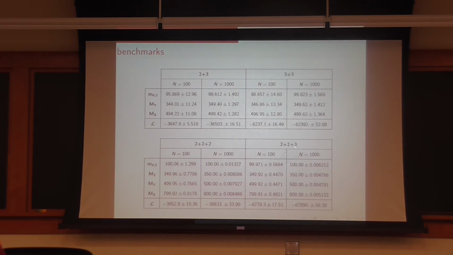And similarly, 2 plus 2 plus 3 also does very well. But interestingly, 2 plus 3 and 3 plus 3 don't do that well, as you can see from the uncertainties in the final masses. And the reason is just what I explained a minute ago, that the domain and the functional part don't depend on the event itself. So in a sense, you don't get that much information, but you get a lot of information in the 2 plus 2 plus 2 case.